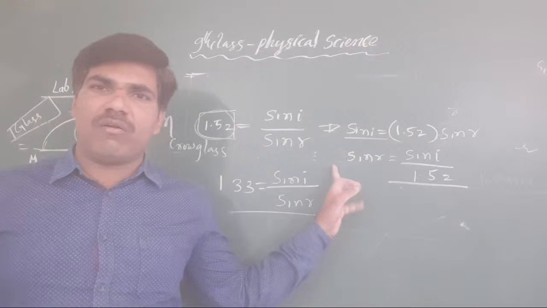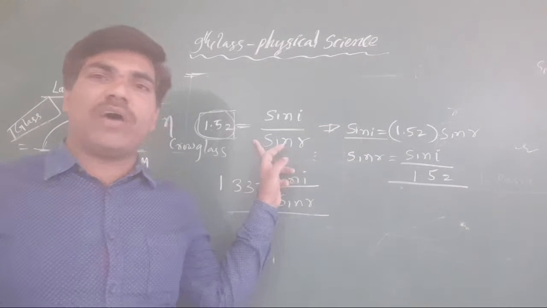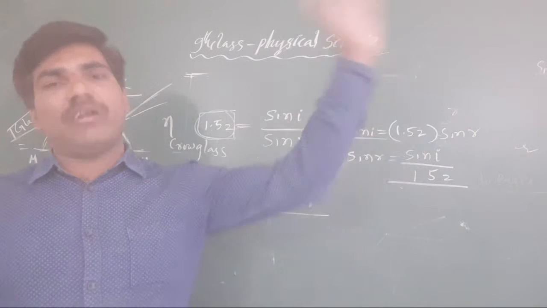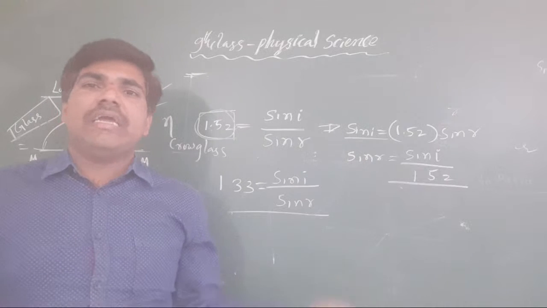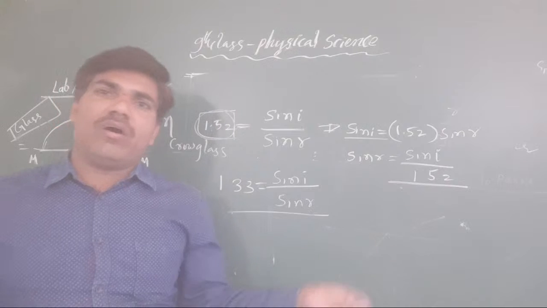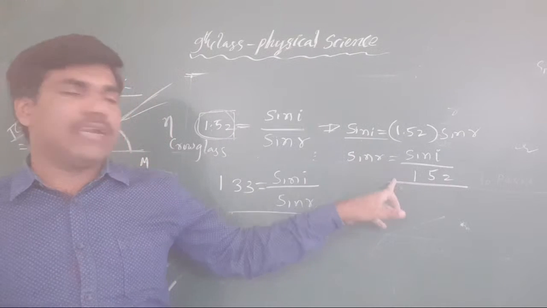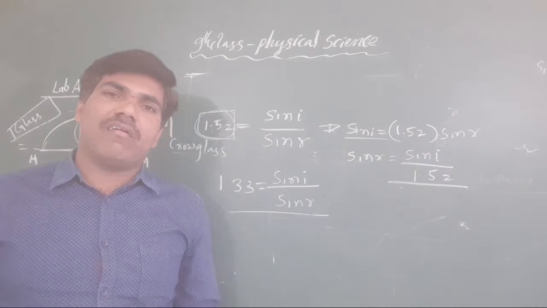Clear or not, all of this? Yes, in case you know the refractive index. Why? Because from our experiment we get this formula. When you substitute these values, automatically you will get the result from the mathematical calculation only. Without performing the experiment, you will get the refracted angle and the incident angle. Clear or not, all the students?